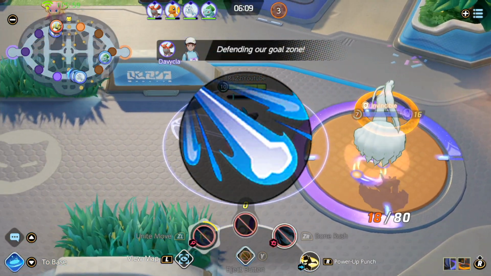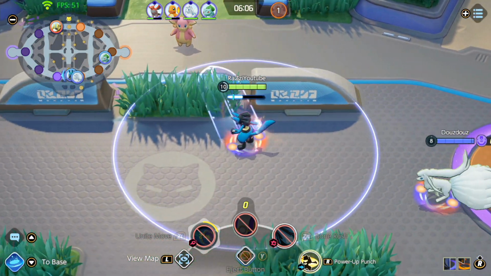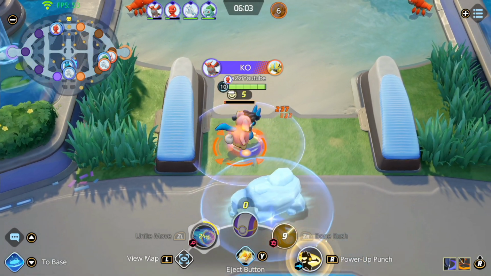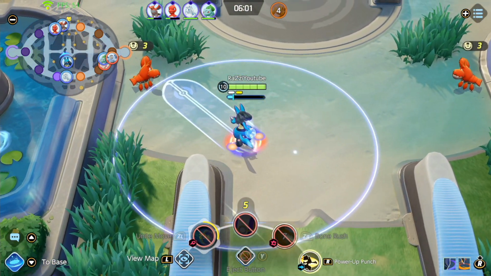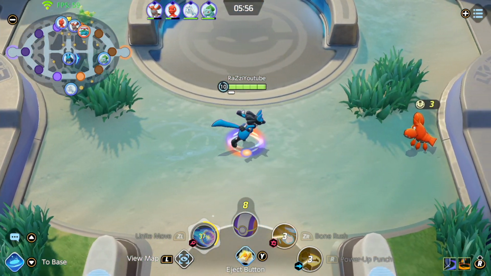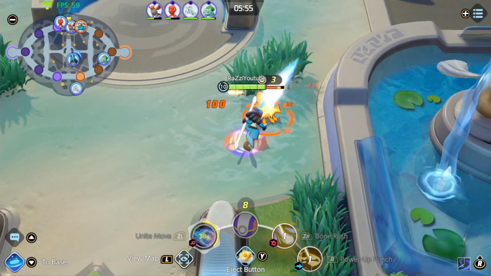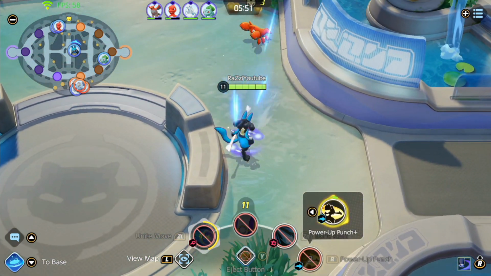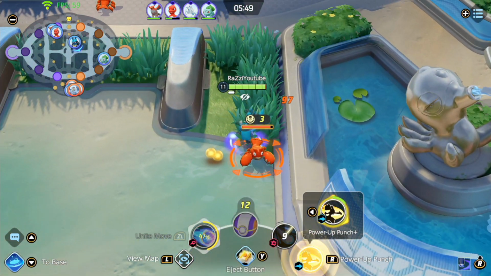Bone Rush deals moderate damage, but the real reason to pick this skill is because of its teleport. In tight situations you can throw your bone to a location and then run to the other direction while having opponents chase you and then teleport back to your bone to safety. You can also use it to chase enemies, and in the later game the second activation will reset your Power Up Punch.